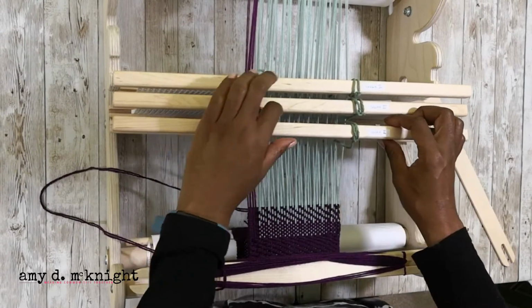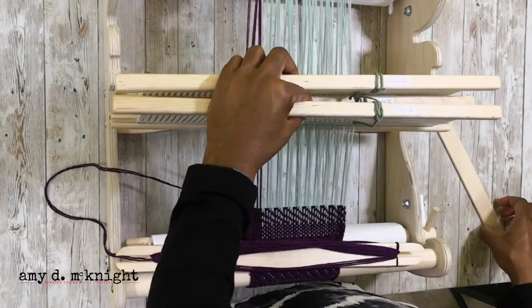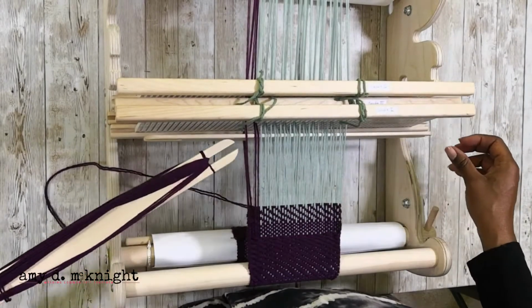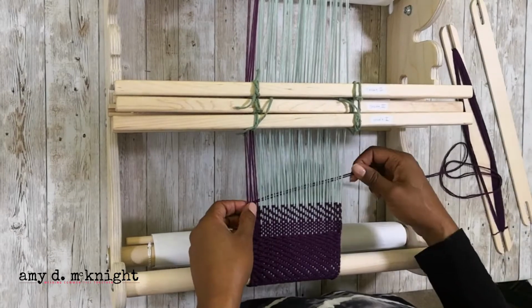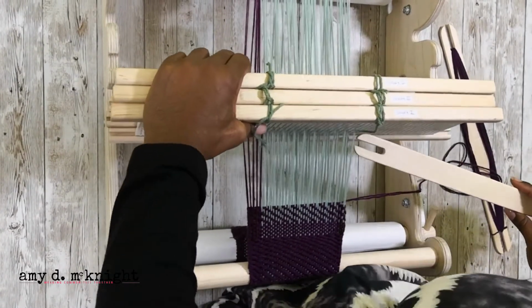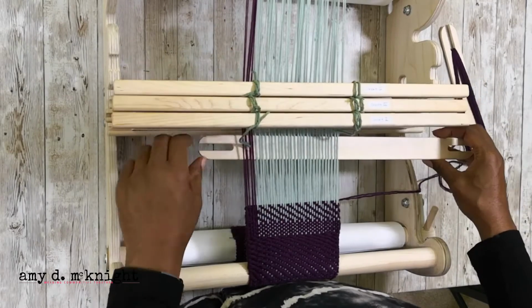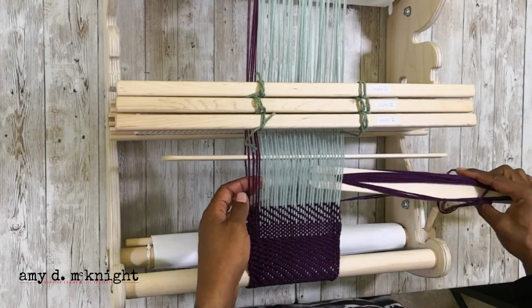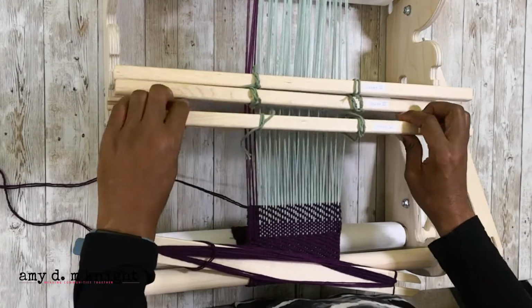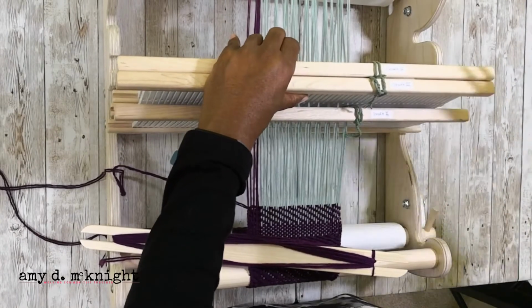That being said, when I have my choice to make between 1-3 and 3-1, I'm 1-3 all the way. I want to go over 3, under 1, as opposed to trying to figure out what three threads I'm supposed to be picking up. But it's pretty straightforward, it's not that complicated. If your pattern calls for you to change over to 2-2 twill, you're just going to pick up the two sheds and do that. And once you get the hang of it, you're going to get a rhythm and then you're going to be able to execute it a little bit faster. But yeah, it's really cool to see the pattern being created and to know that you can do this. You're doing this with your little rigid heddle loom.